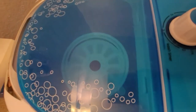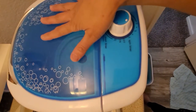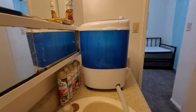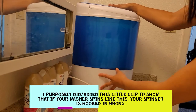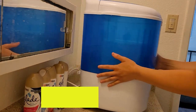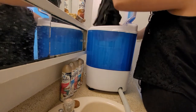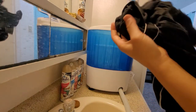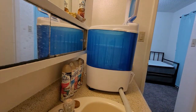You guys are wondering why my laundry doesn't jump on me while you guys have to put books on top of it or hold on to it. You guys do not have to hold on to it — if you're holding on to it, you guys are not doing it correctly. If it's moving, it means you guys are hooking it up wrong. My jean has now stopped spinning. I feel it and it's pretty dry, so I don't think it needs another round. I'm taking it off.